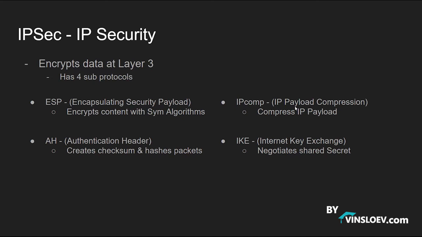And then we have the last protocol, which is the IKE, Internet Key Exchange, and that is the protocol that negotiates the shared secret between us and the receiver. So as I said, in the ESP, the Encapsulating Security Payload, we need to negotiate some shared secret in order for us to be able to encrypt it in one end and for the receiver to decrypt it in the other. So we need to have some common knowledge in order for this to work. So this is basically the 4 subprotocols that IPSec uses.